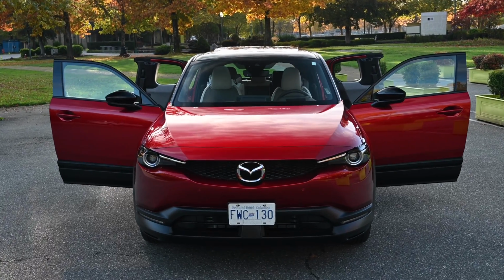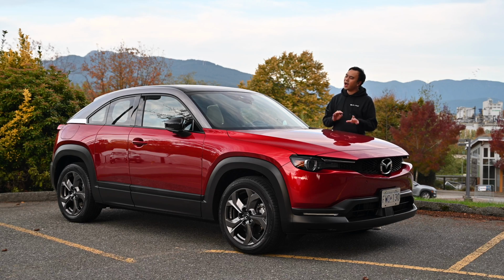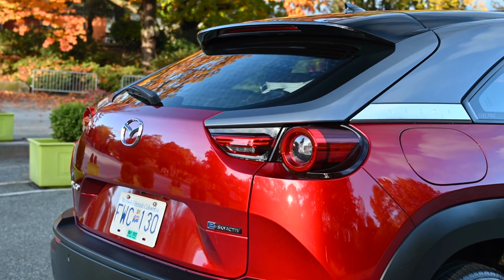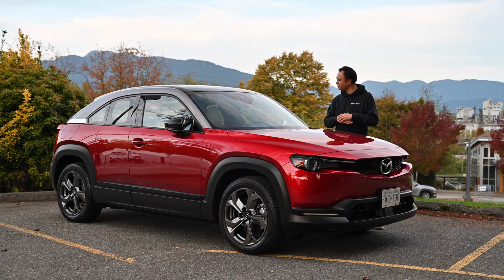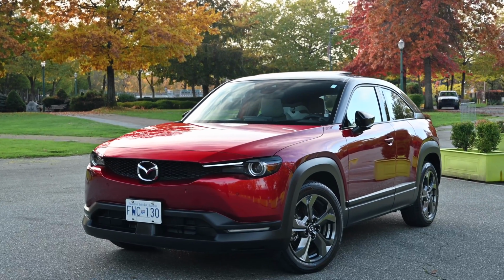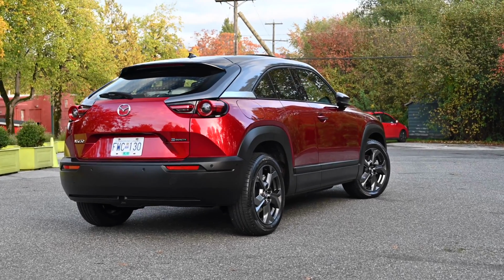But first, let's talk about the looks of the MX-30. It's very different, isn't it? It's kind of similar to the CX-30 because it's based on that, but it has a coupe-like shape on the back. It's that coupe profile, which I'm personally not a fan of because it reduces just how much you can put inside. But on this, I don't mind it as much. It's kind of like the QX55. The coupe made it better. So it's completely up to you, as styling is subjective. You can let me know what your thoughts are on the MX-30 in the comment section down below.